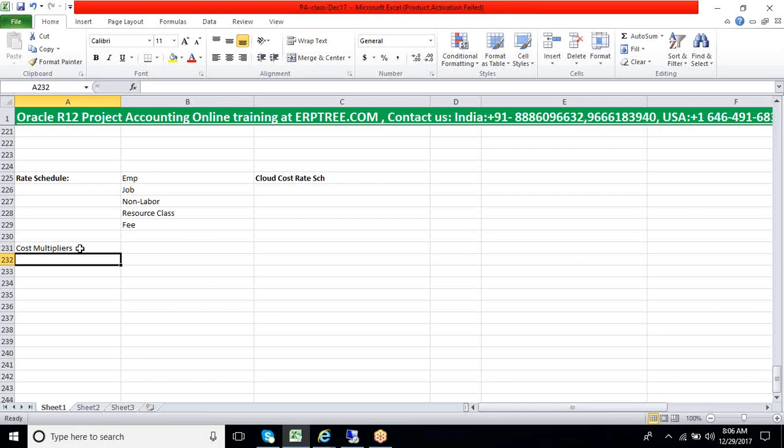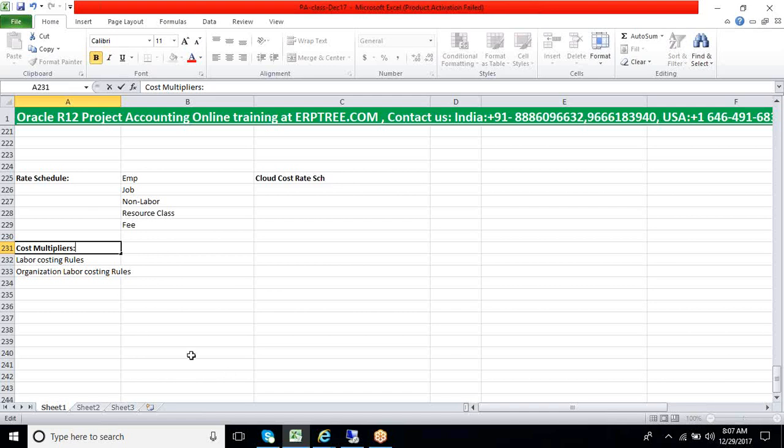The second prerequisite is labor costing rules, and the final prerequisite for rate schedule pickup is organization labor costing rules. These are the prerequisites you must define. Let's see what a cost multiplier is and why we use it.